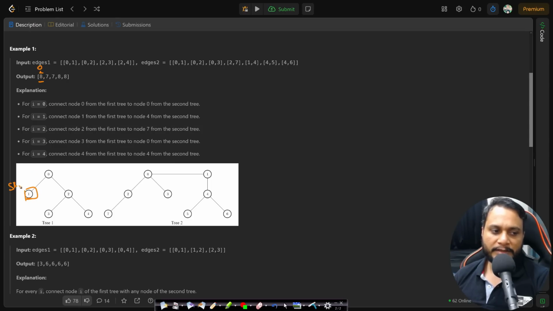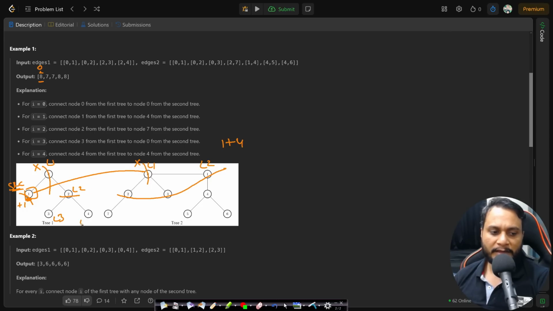For node 1, if you take this as the source node, then if you connect this 1 to an optimal node in tree 2, let's assume that the optimal node is 0. I don't know which one is the optimal node. If you connect it to 0, then what will be the total nodes at even level? So this is +1. Now the next level, this 0 will not get counted, and this 0 will also not get counted. This is level 1. Now this is at level 2, and these all are at level 2, and these will all be counted. So 4 nodes will be counted, 1 plus 4.